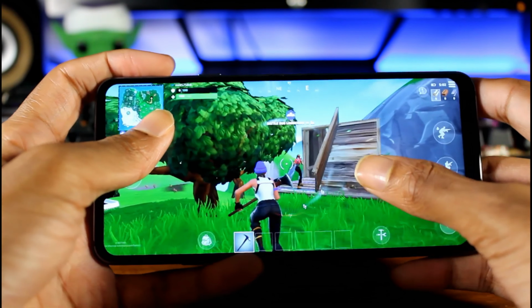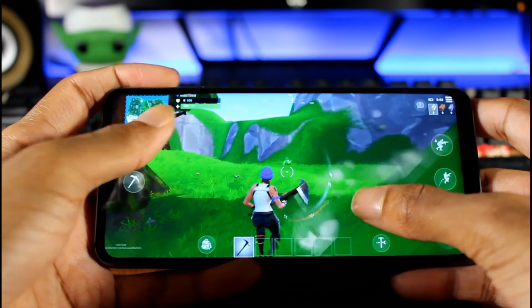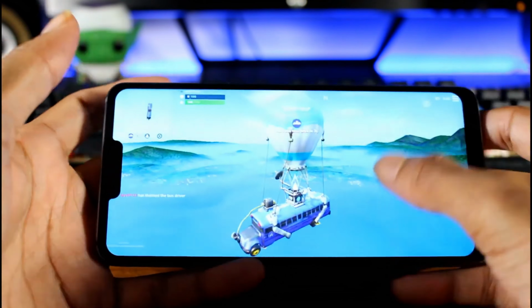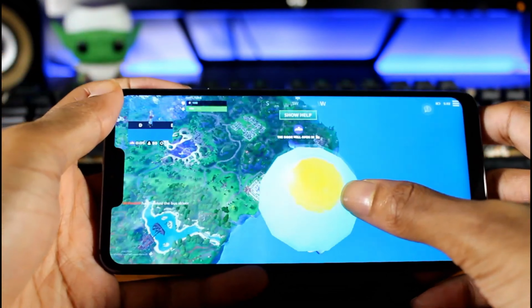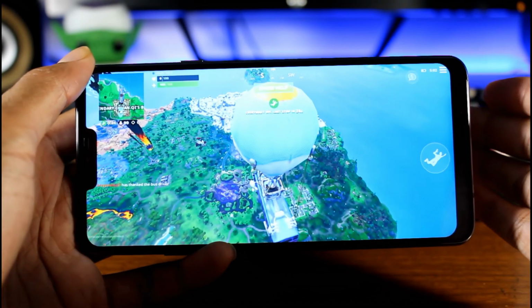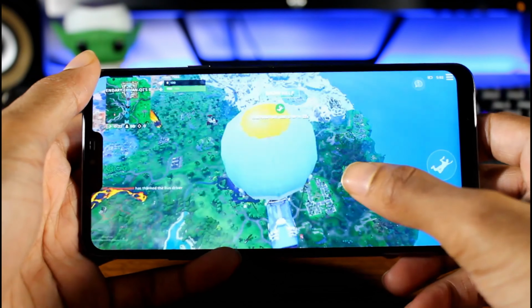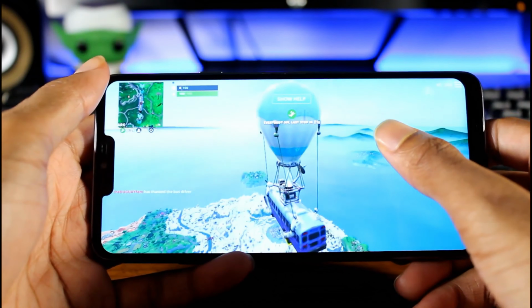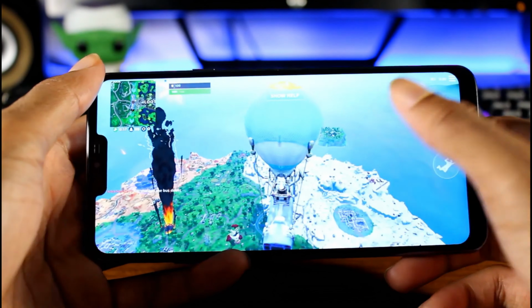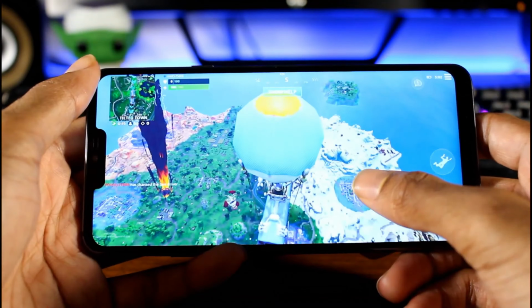You have a 3000 milliamp battery, which is a little on the small side compared to some of these phones, but you get around 6 hours and 30 minutes of screen on time with this phone. So you might have to run to the charger at the end of the day, but I think it's worth it for everything you get with this phone. You get wireless charging as well, and NFC, so it pretty much has everything a flagship would have.